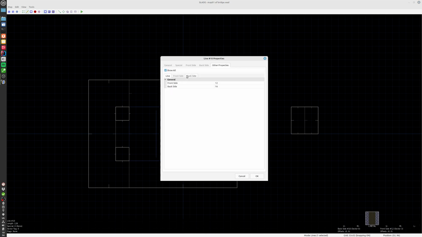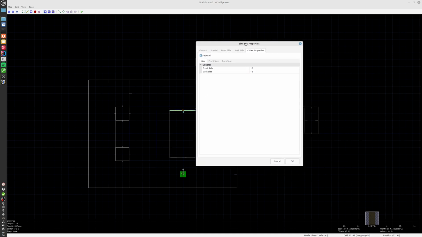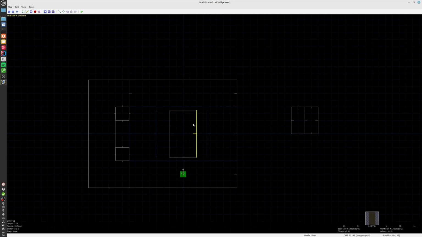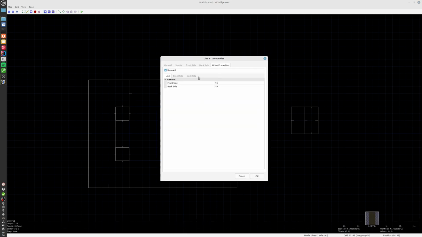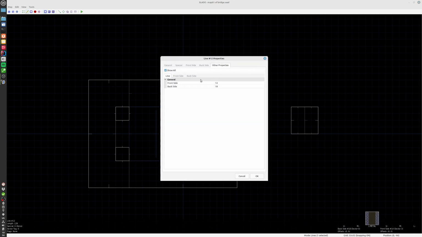So I see I have to change the backside properties of these lines, and at the backside it's referencing sector 0, but I need it to reference sector 3. And also this backside referencing sector 3, and also this.